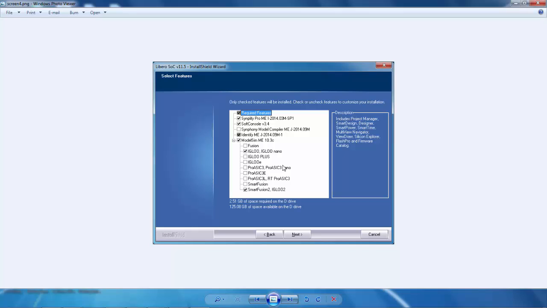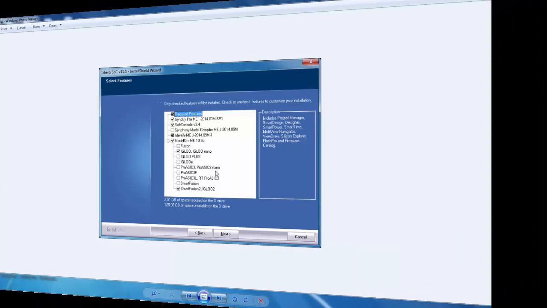So once you've gone through and made your choices and you say next, then it's going to go through the installation process. And when you're finished, it will ask you if you want to request a license. If you say yes, you'll go out to the licensing page, and you would either put in your disk volume serial number if you're going to license to the disk ID in your PC, or you would put in your Ethernet MAC address if you had a floating license, and then you'll get an email sent back to you that has the license file attached.